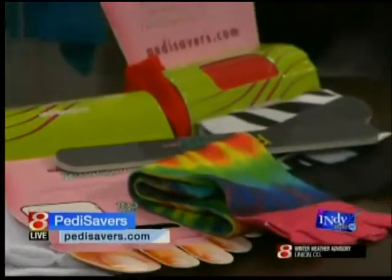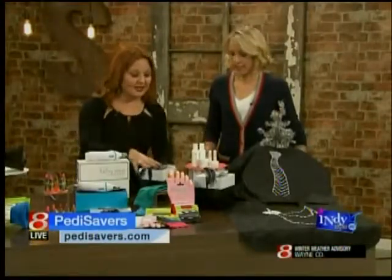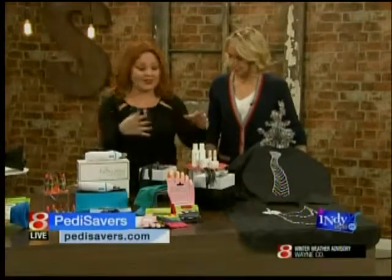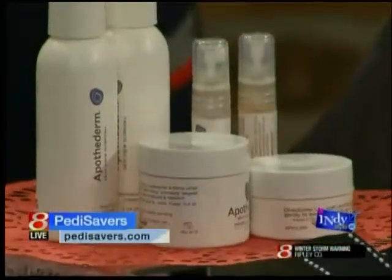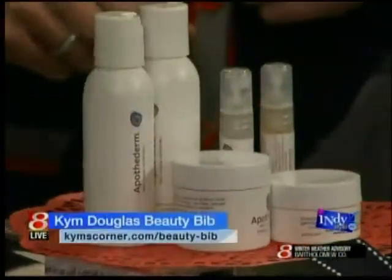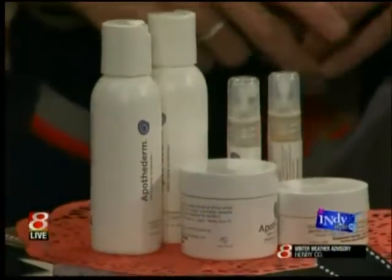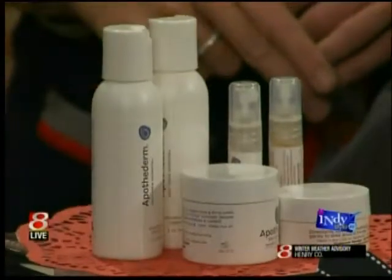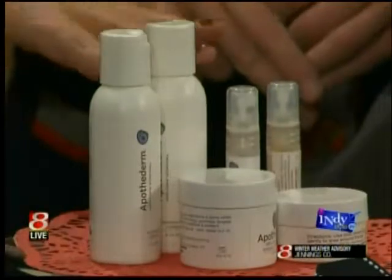Apithoderm has a sample set, and I love it because it's in a box set — it's all their skincare in travel size. You give it to a friend — it's a great price point for people you don't want to spend a lot of money on but want to acknowledge. It includes moisturizers, two cleansers, and two serums. They use science to create products that make your skin more elastic. It's a fantastic product and they'll love it.